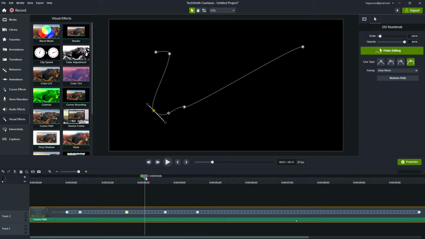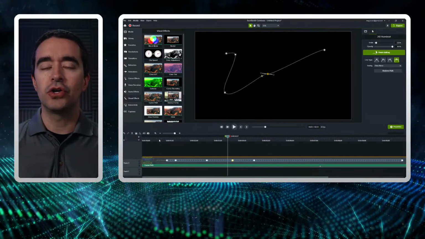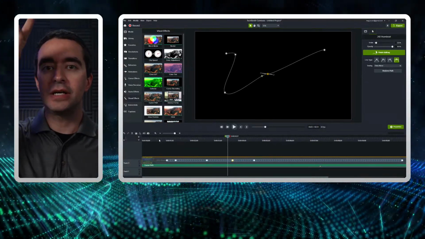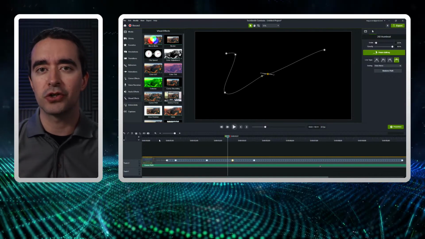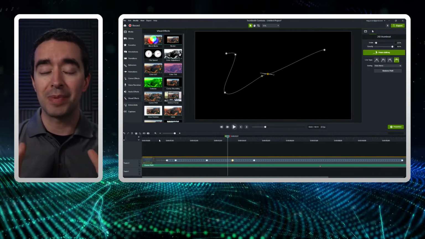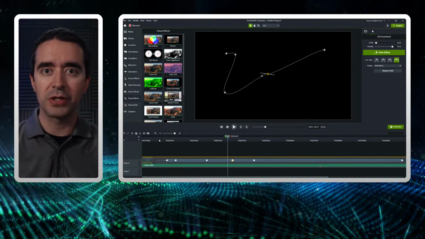But here's cursor paths. So this is something new. We were able to add this cursor path to this image. Great. And of course, with that, we can put this on any kind of screenshot. So if you have a static screenshot, let's say, you could animate that screenshot to say, first click here, then click here, and you basically create your own mouse cursor path. So that's cursor paths.